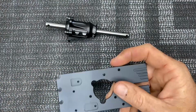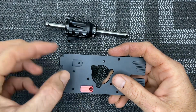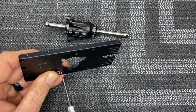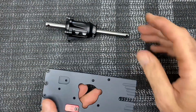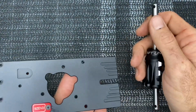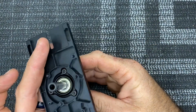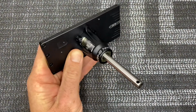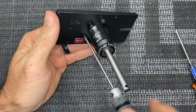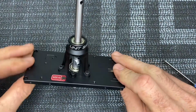We are gonna come back with this plate now. We're gonna install our little serial number. It is going to fit into this spot right here. 1.5 millimeter driver, Loctite on the little countersunk screw, tighten it down. So now our plate is installed. Now we're going to bring our bearing and main shaft assembly. It is going to drop down into this hole right here, and it will line up. So it'll look like that in the bottom, that on the top. 2.5 millimeter driver, Loctite on our screw, tighten them down. There is three of them. Number two, number three. Now tighten all three all the way down. Now this assembly is completed.